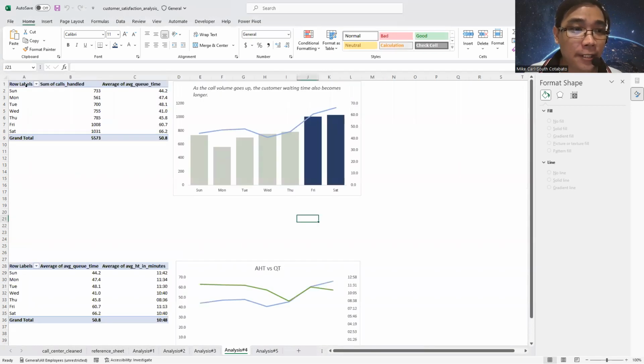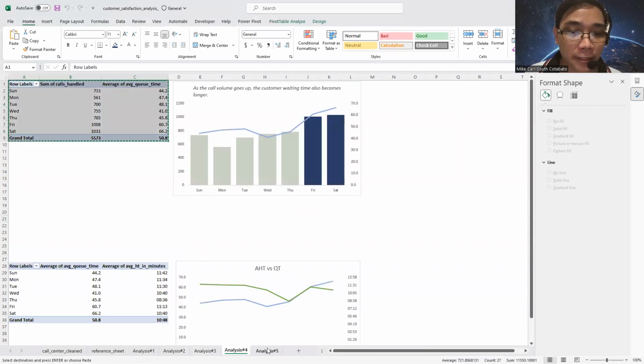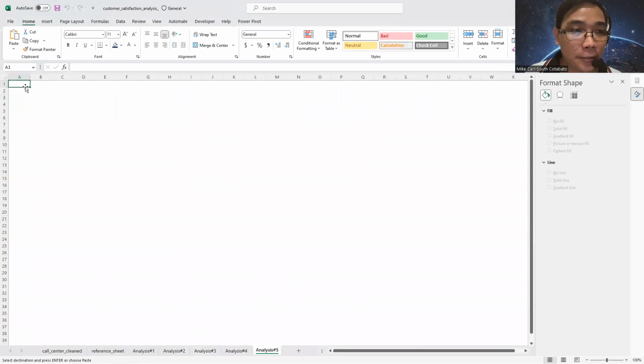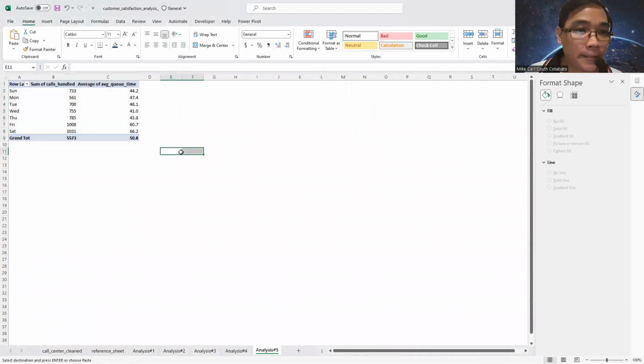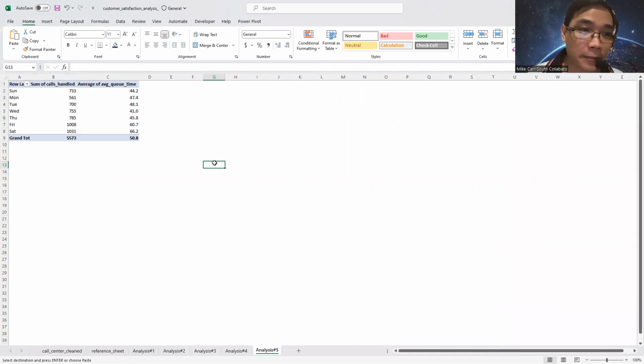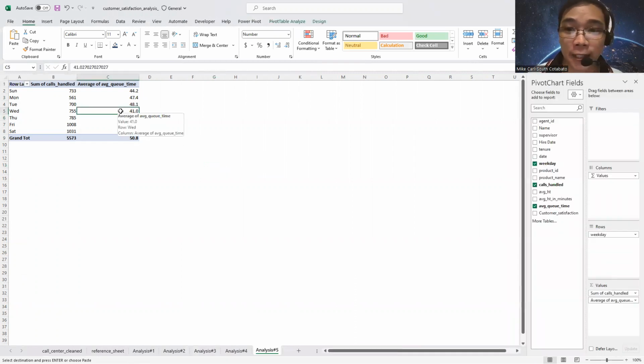All right, for the pivot table, let's copy a pivot table here and paste it on the new worksheet, and then paste as keep source formatting. Okay, now looking good. So here we have the calls handled and our average queue time.